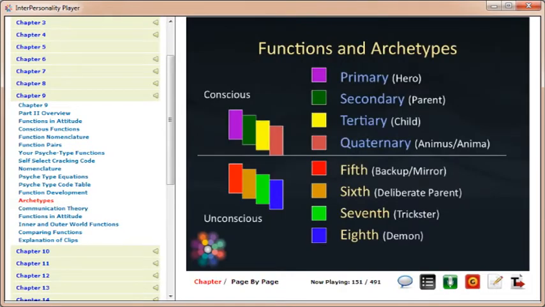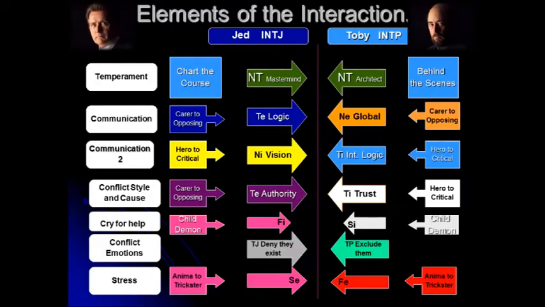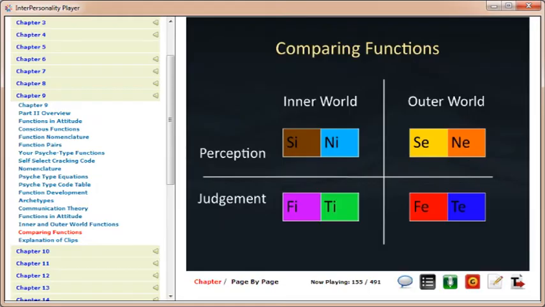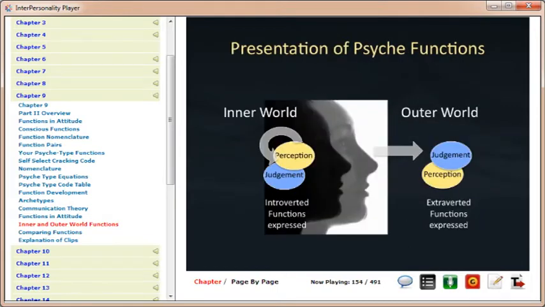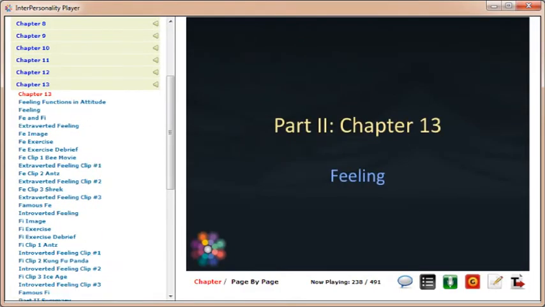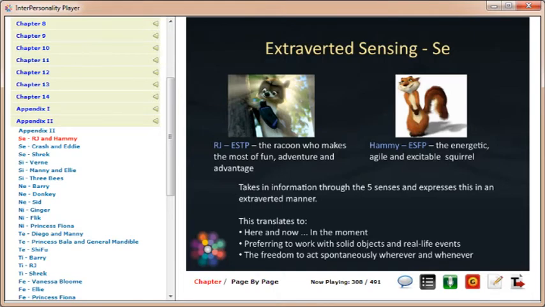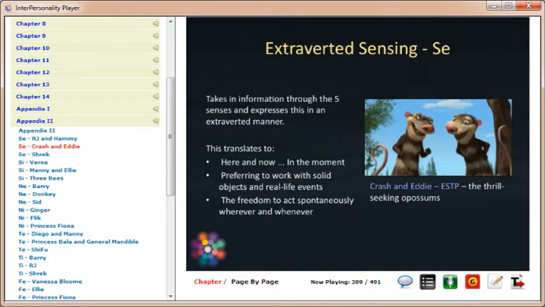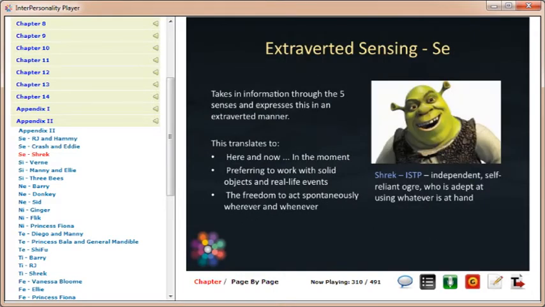This is the basis of archetypes and communication theory, the study of how our psyche interacts with others. To understand how we relate to each other, we have to understand the difference between introverted and extroverted functions and how each operates. Chapter 10 through Chapter 13 are all about the 8 Jungian mental functions. That is, the extroverted and introverted forms of sensing, intuition, thinking, and feeling.